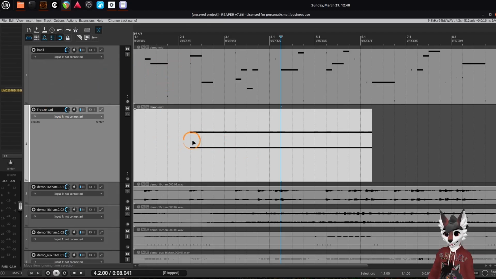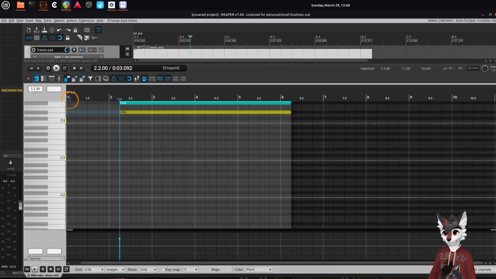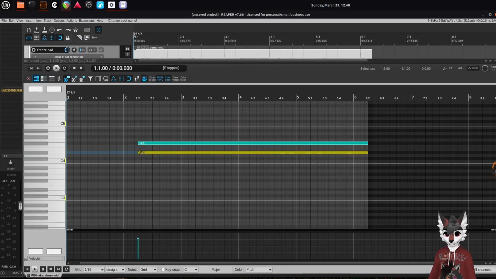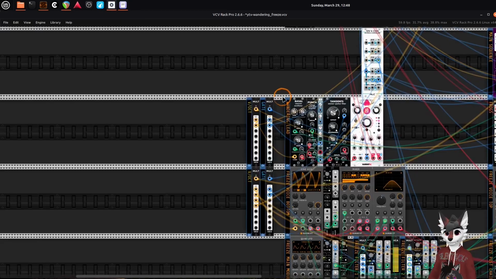So here on the pad, it missed that first note. But that's just because of when I press record. So you can probably quantize your start to go along with any long notes like you have this one here.